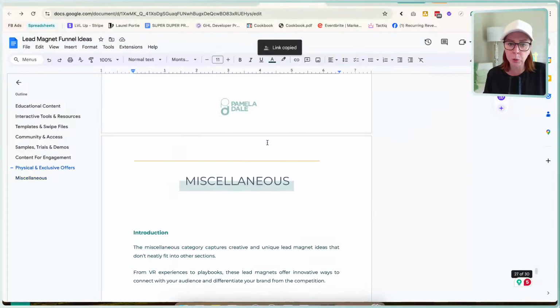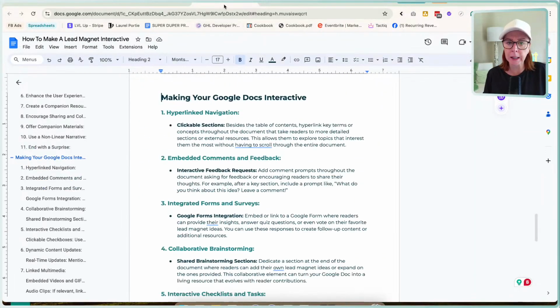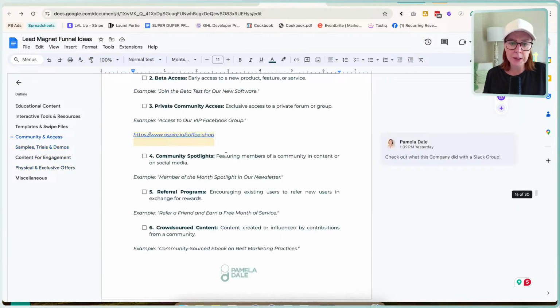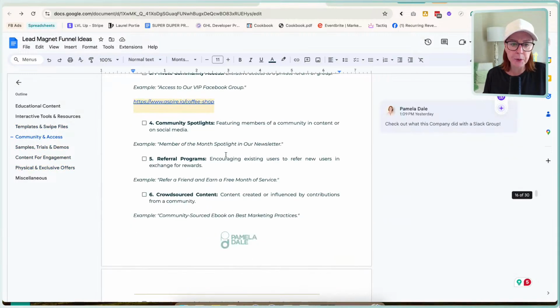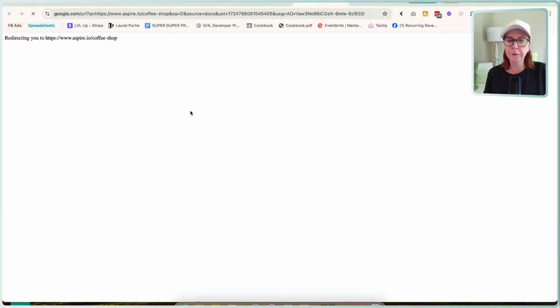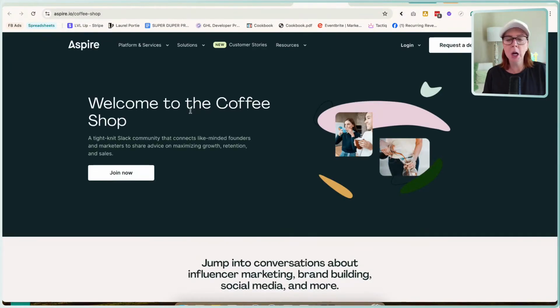I have a really great example on this one here. Oh no, this one here. And I'll show you because I'm going to add in more and more examples like this one. Check out what this company did in a Slack group. I thought this was a beautiful freebie idea, and y'all might go, I don't want to have a Slack group. That's going to drive me crazy. Then don't build it.